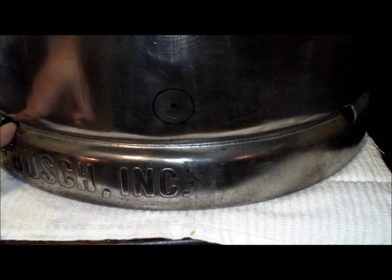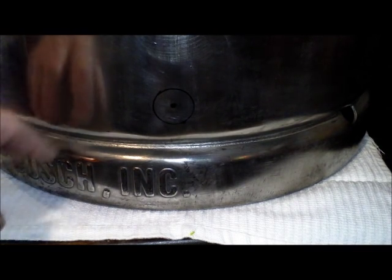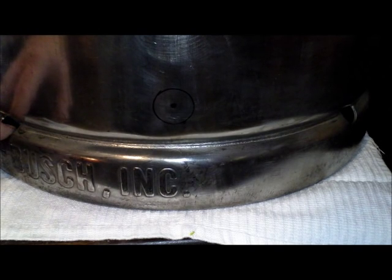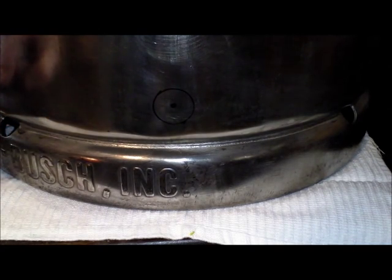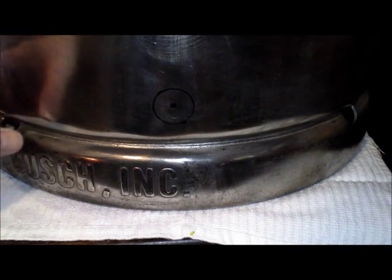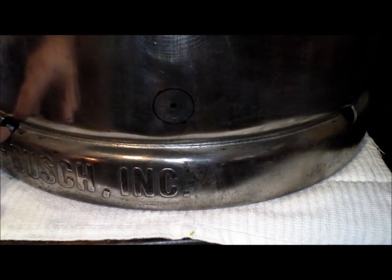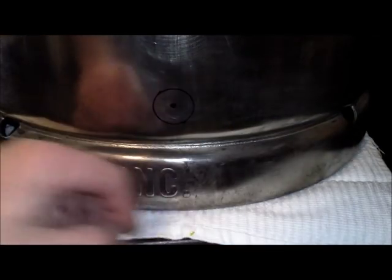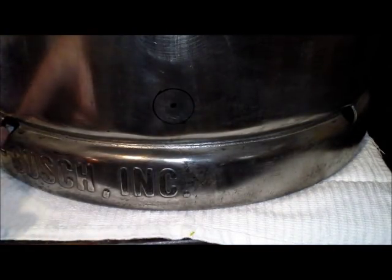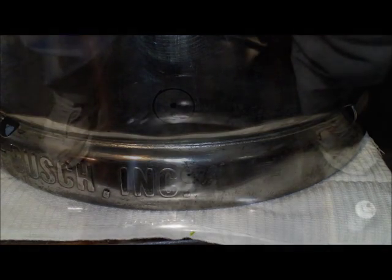The other thing are these vent holes. There's going to be 4 of them on the bottom of the keg. If you're using a turkey fryer base, anything like that, a propane burner base, the heat really comes out of these holes, so you don't want to have anything right next to or directly above any of these vents. So what I've done is just measured and put it about halfway in between those 2 holes.